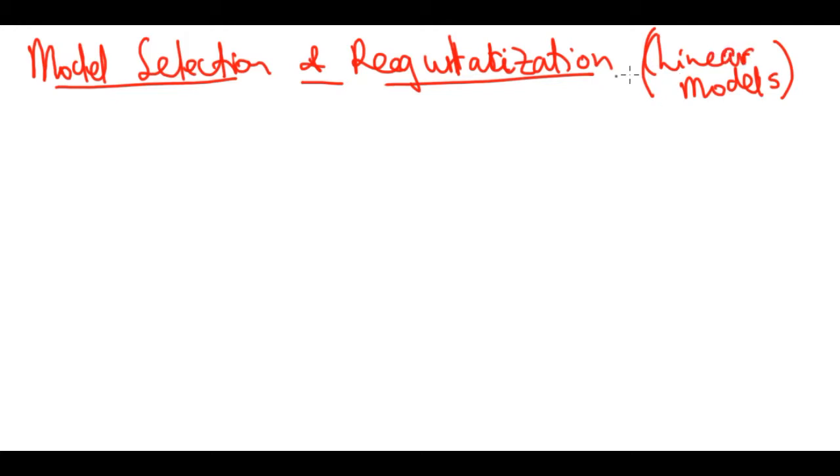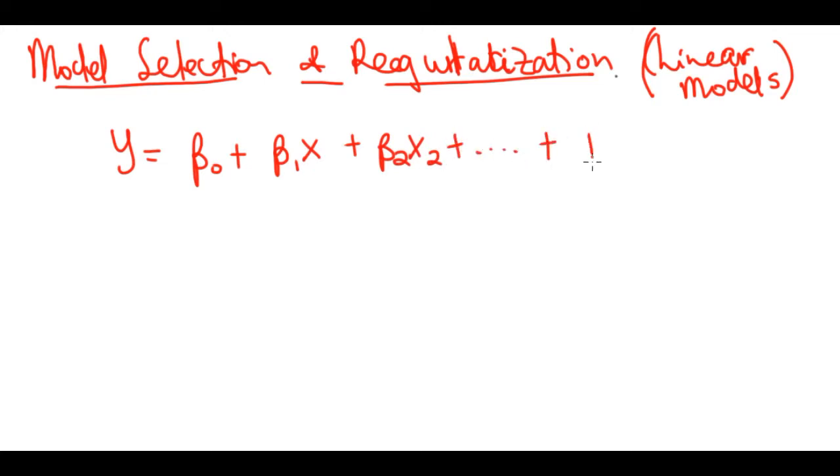So what we usually know is, for a linear model, we use least squares to fit this model, b2x2 plus all the way up to bpxp. We use least squares to figure these coefficients out. I can put an error term here.